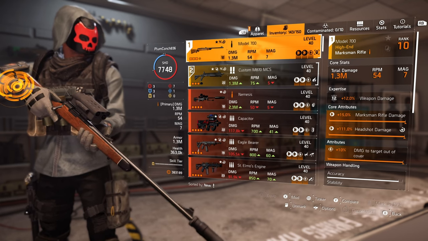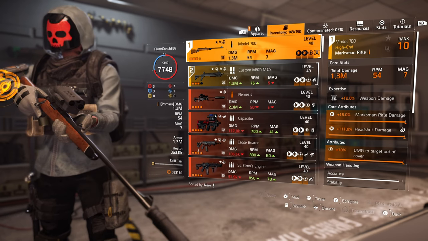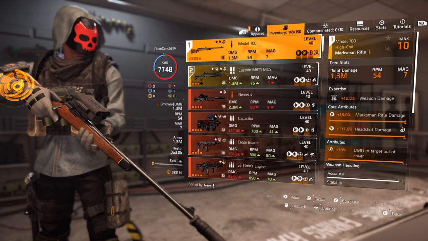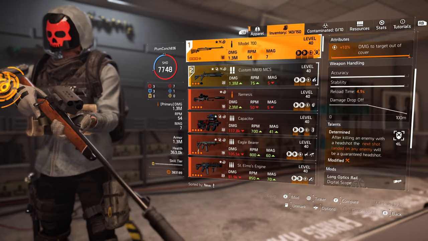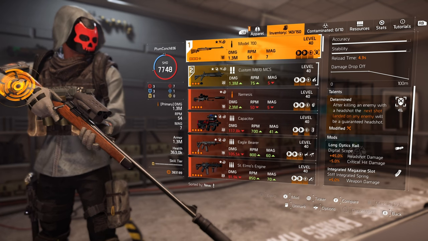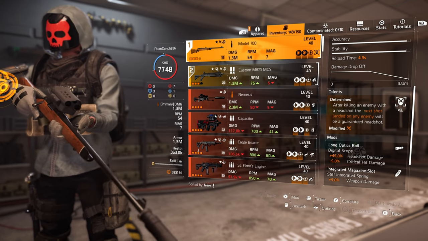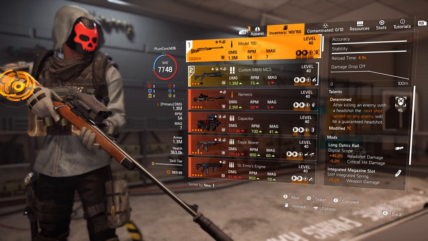I kept it in that middle range just to prove that you don't need 25% expertise on your weapons to be able to one-tap. We've got max damage, max headshot damage, and max damage to targets out of cover. The talent that we are going to be using on this one is Determined. This is a must for any consistent one-tap sniper build. After killing an enemy with a headshot, your next shot landed anywhere on that enemy will be a guaranteed headshot.